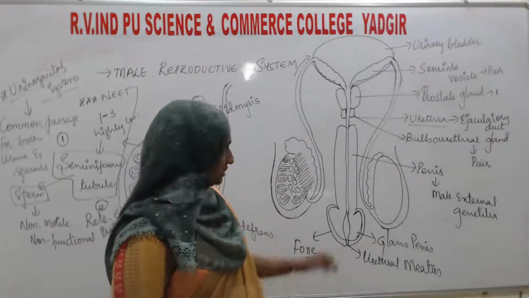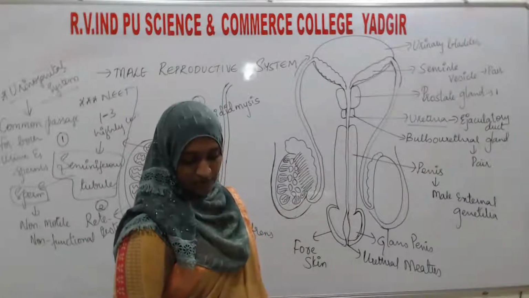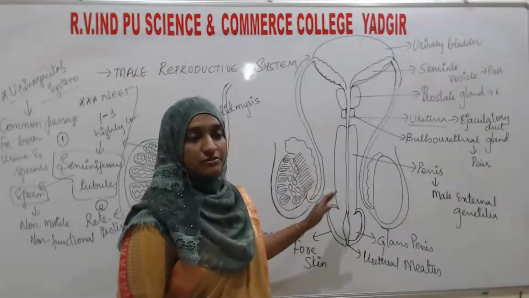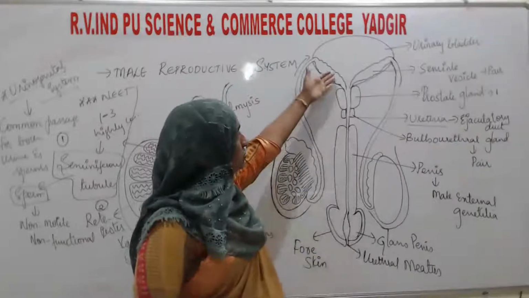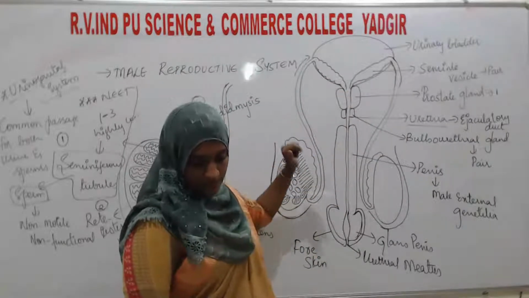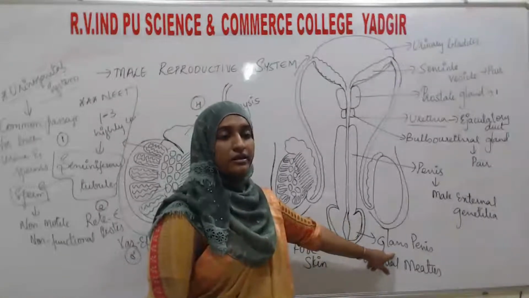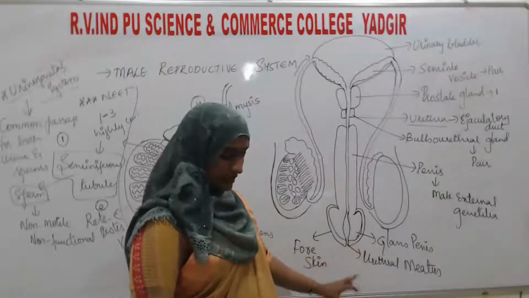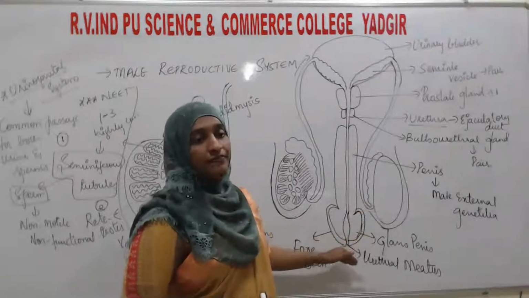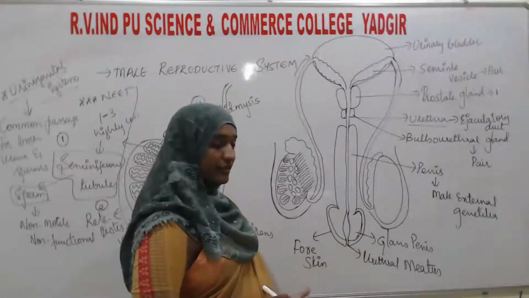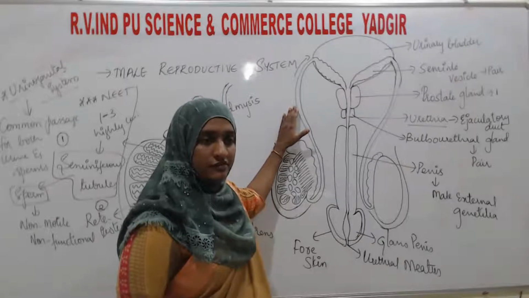It is made up of a special tissue that helps in the erection of the penis to facilitate insemination. It facilitates the easy passage of sperms, which are going to come from the urethra. Then the enlarged part of the penis is known as the glans penis. There is an opening known as the urethral meatus, and there is a loose skin fold on this glans penis known as the foreskin. So this is about the male reproductive system.